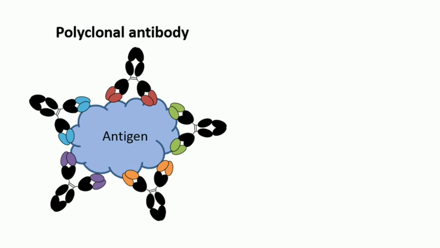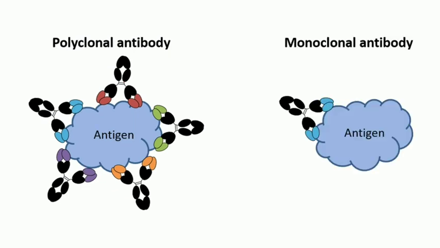On the other hand, antibodies are said to be monoclonal if and only if they possess a single antigen specificity, that is, bind to the same type of epitope of the antigen. Also, if they are produced from the clones of the same B cell. This justifies their name, monoclonal antibodies.